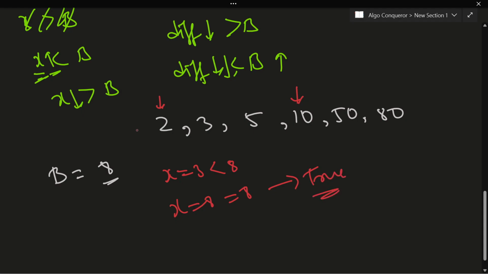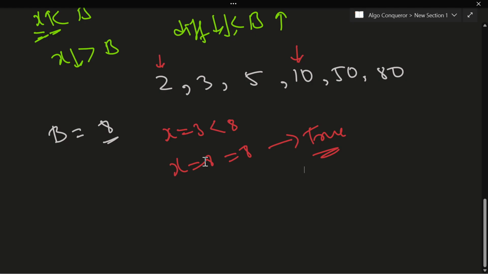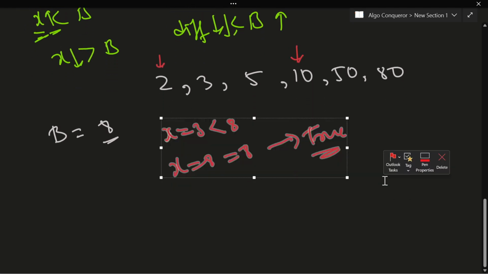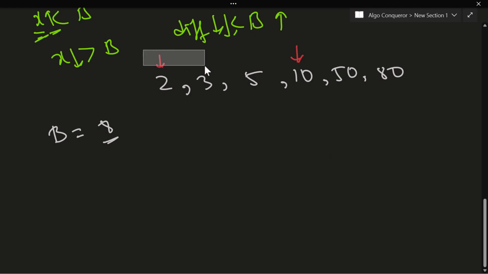Let's say we wanted a difference of 7, how will this run? I'll try to show you that.